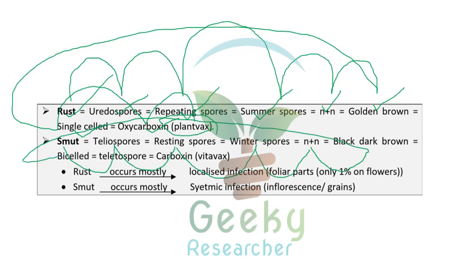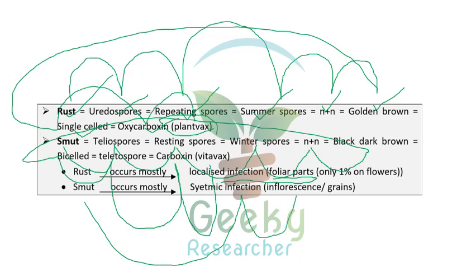It is actually bicelled. In the entire life cycle of wheat stem rust, the only bicelled spore is the teliospore, directly bicelled spore I am telling. Okay, not dikaryote, bicelled spore. It is otherwise called a teleutospore also. For the management of smut, we can recommend carboxin. The trade name of carboxin is Vitavax. Rust is a localized infection, seen on foliar parts, whereas smut is a systemic infection that is mainly seen on the inflorescence as well as grains.